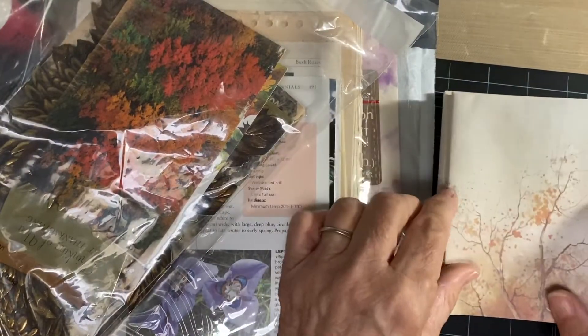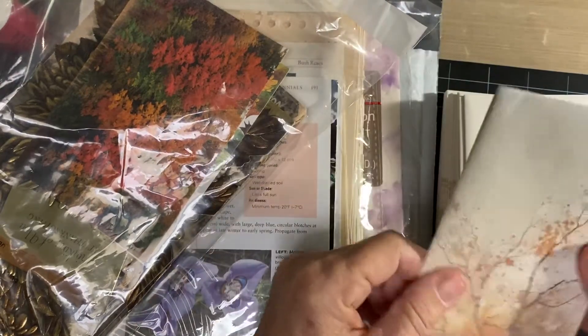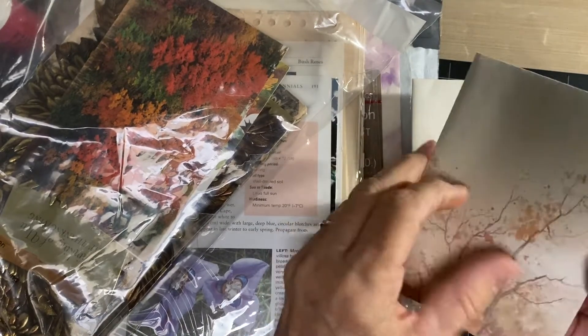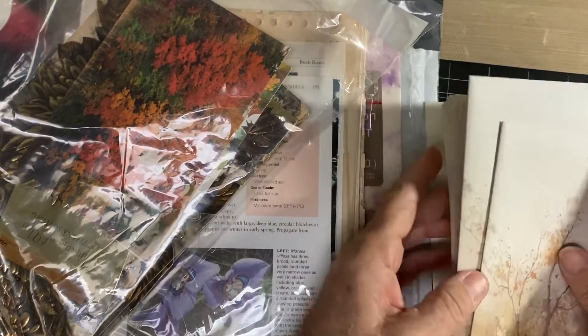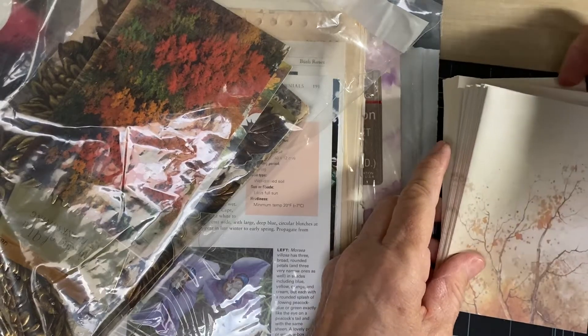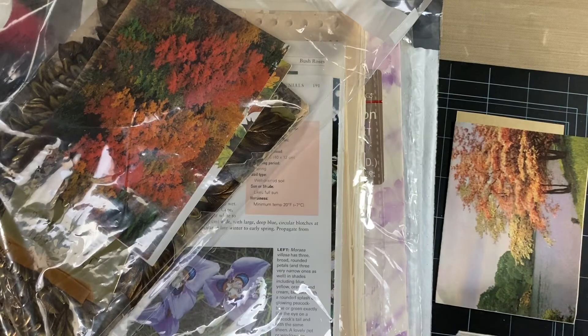This one right here — it says 'Thank you, your remembrance was kind.' I love the feel of these. I'm not sure what the paper is, but they are note cards. I'll call them the fall note cards, and you're going to get four of them for a dollar. And they come with their envelope.